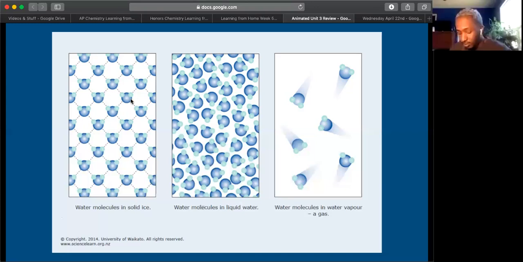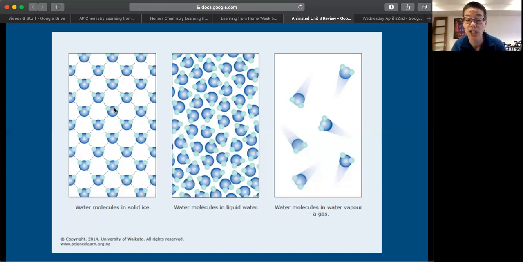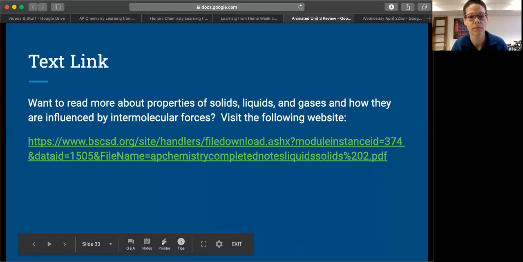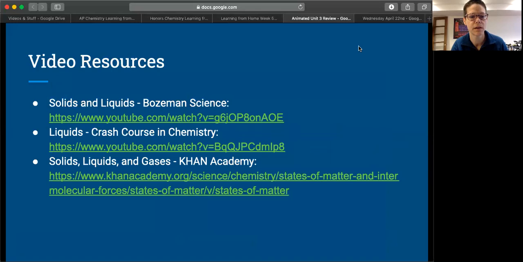But because of all these little dotted lines, and remember, dotted lines are attractions, all these little dotted lines making the hydrogen bonds, you get this super neat little order with the solid water that you don't get with the liquid. So this is showing you one exception to the rule, because it's important to know exceptions sometimes.